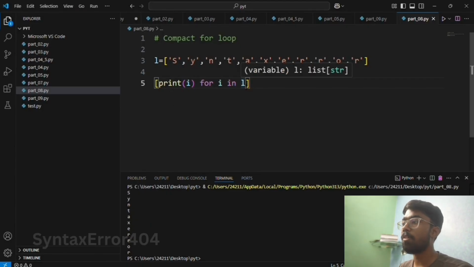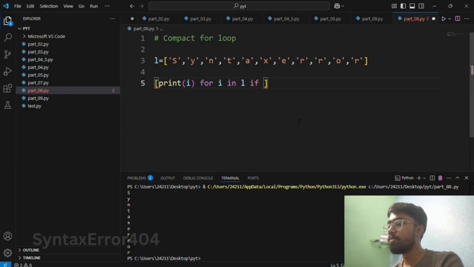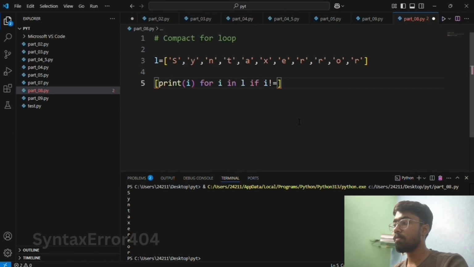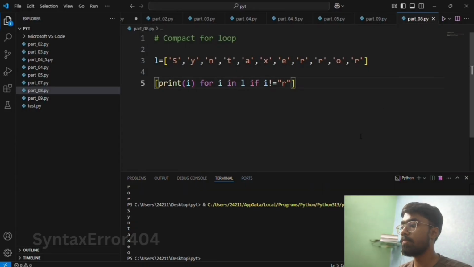And there is also a small trick which I want to share. For loop, and then after that an if. If i let's take it as i not equal to R. And let's run it.